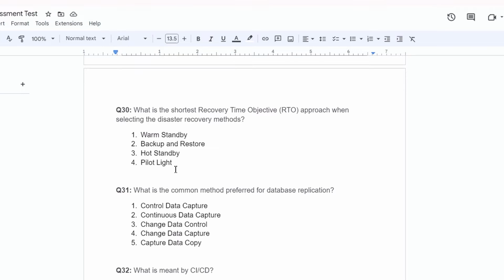The organization has a complete mirror image of its data center or VPC in the cloud. 100% capacity is running at all times. If anything happens, your disaster recovery option will be up and running in seconds. So this is the correct method when we need the shortest recovery time objective.